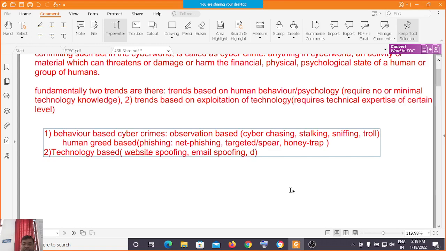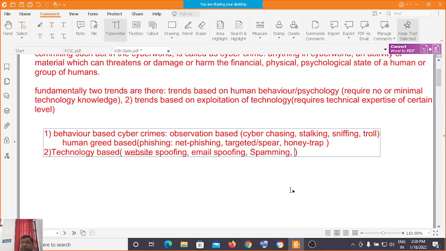Technology based cyber crime also includes spamming, spam mails. You do not want someone to work properly, you just want to harass that person unnecessarily. The best way is to send too many spam mails to his mailbox, so he'll never get a chance to read his original mail. So this is one type of cyber crime. This is also called cyber stalking.